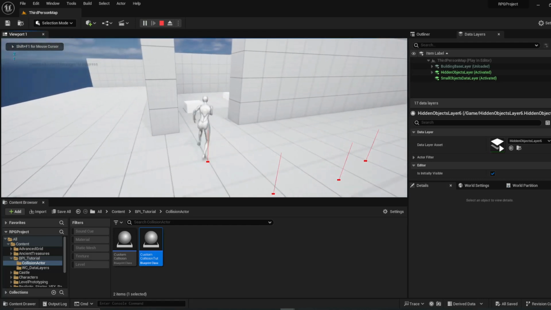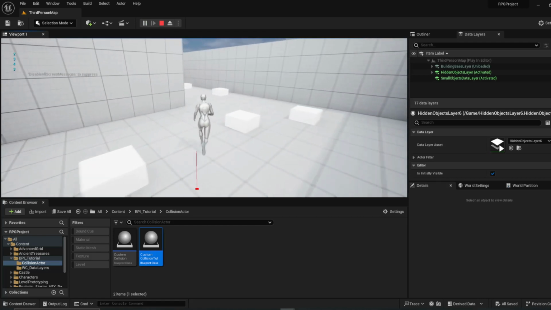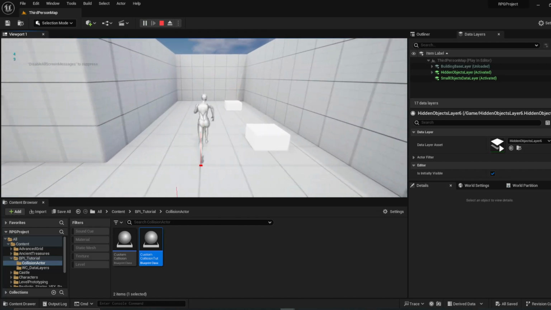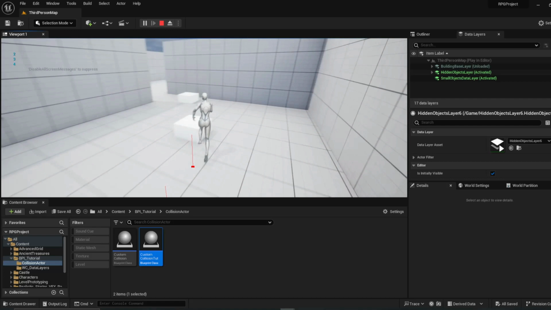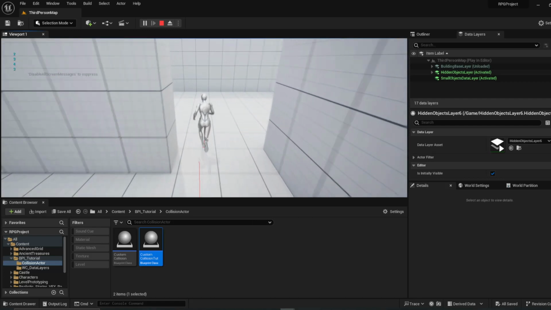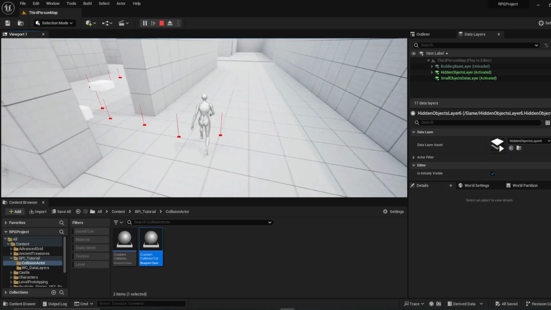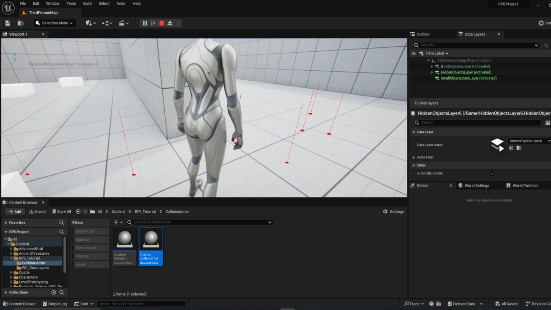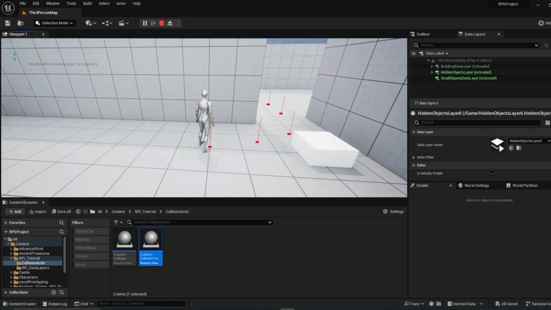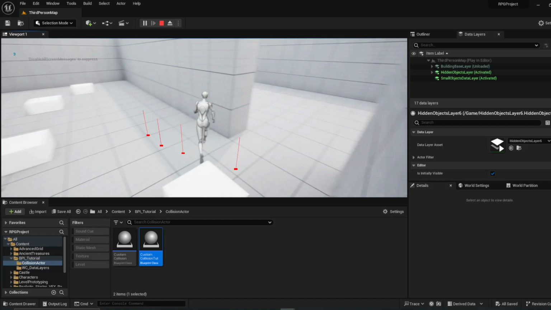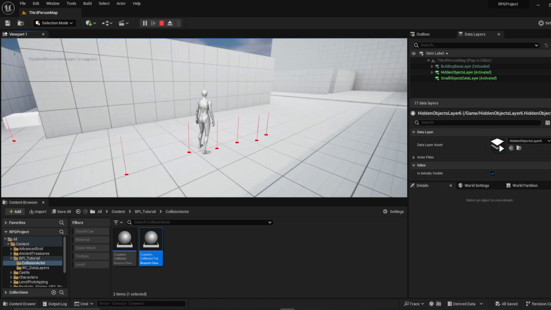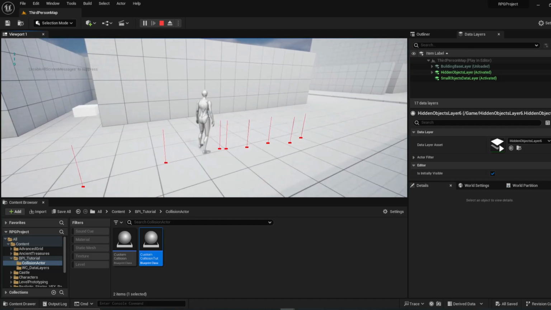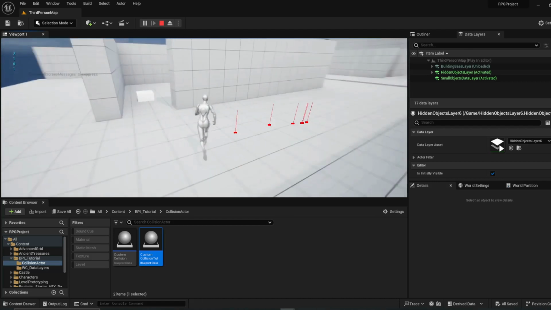Okay, there we go. So as you can see, as we move through the collisions, the numbers in the top left are being printed out for us. It's showing just the current number. Anything higher than 2 means you're overlapping multiple collisions. Anything typically at 2 means you're overlapping a single collision. And if it goes to 0, then you're overlapping nothing. Oh, so right about here. So, yep, that works.